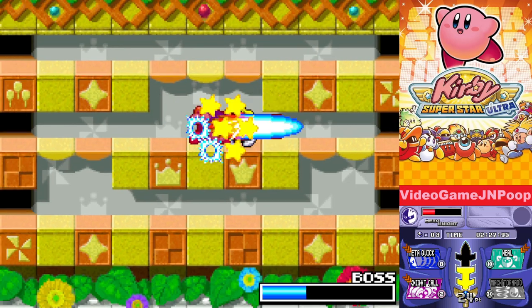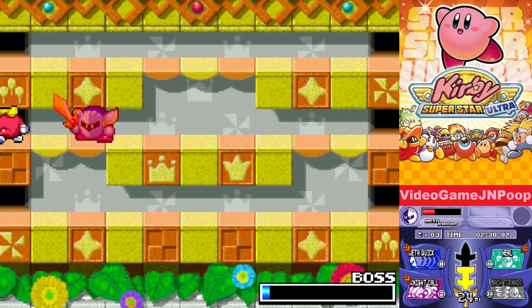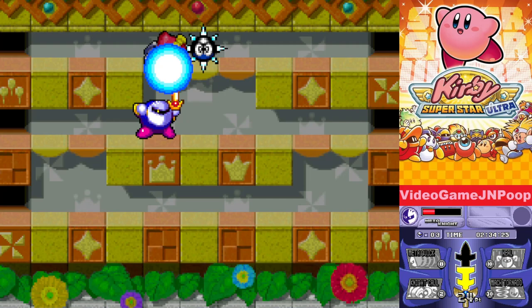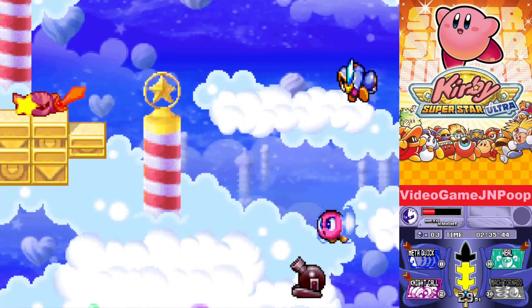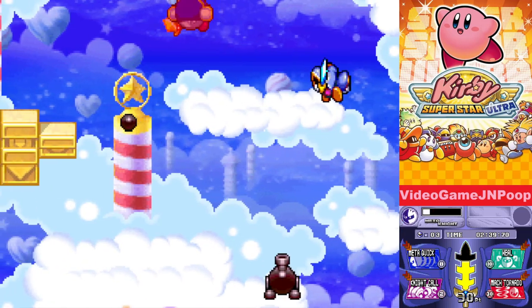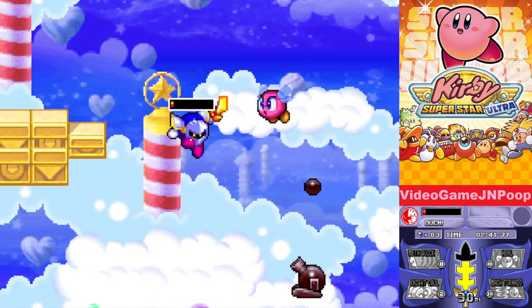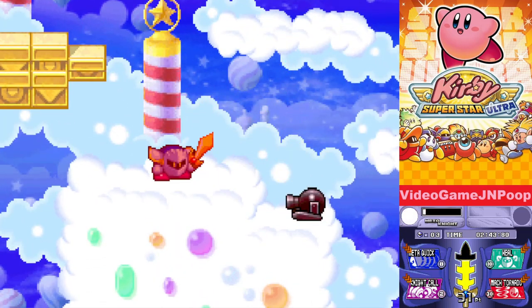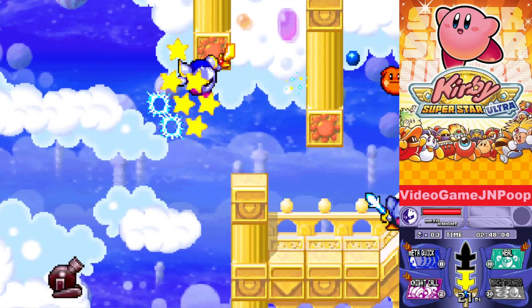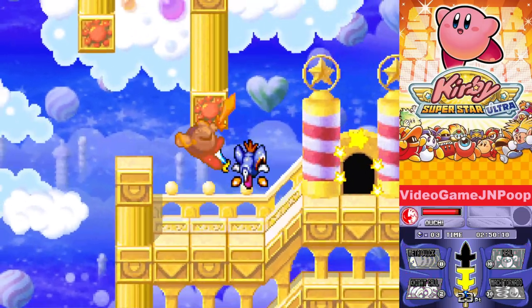There she is. Okay. Oh, she's got a Gordo with her. There we go. Lovely. Now we're in Bubbly Clouds. All right. I'm going to kill these first. Then I think I'll use Heal there. There we go. So we can continue this.